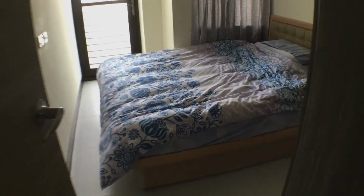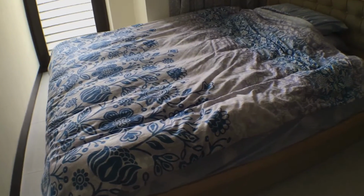And so there's a queen-size bed in here, and I had to buy all the linens for the bed, but the bed was actually included. One thing to note about Taiwan beds is that they are super firm. Firm to the point that I might even describe it as being as hard as a board. It takes a little bit of getting used to, but Taiwanese people think that hard beds are better for you because when you get older, you will have fewer pains and aches in your body. So I'm not sure if that's true or not, but you know, I kind of bear the hard bed, and now I'm used to it enough that it's not as big of a deal.